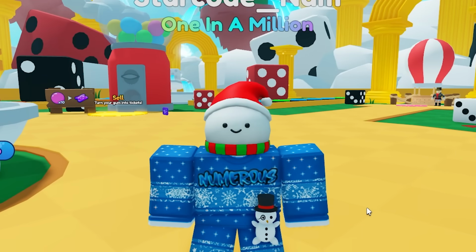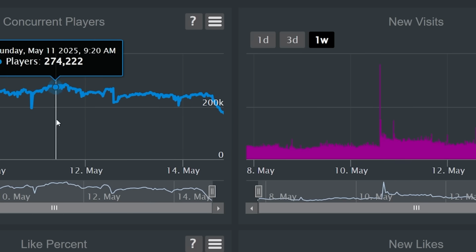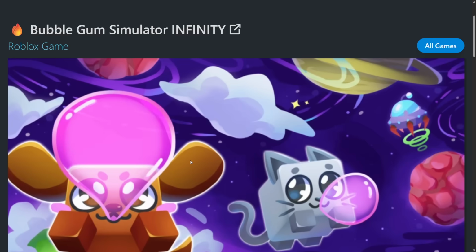Unfortunately, though, Bubblegum Simulator fell into the same hole as Pet Sim. I mean, just take a look. Pet Sim has the same issue. If not, they actually currently have it quite worse. Or wait, this is Bubblegum Sim. Oops.